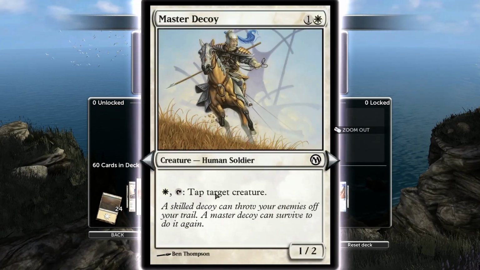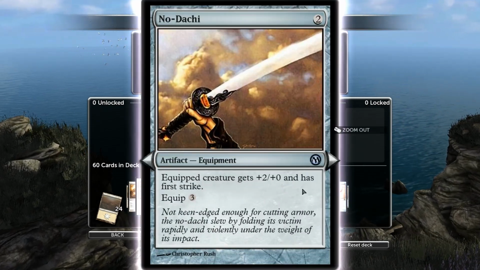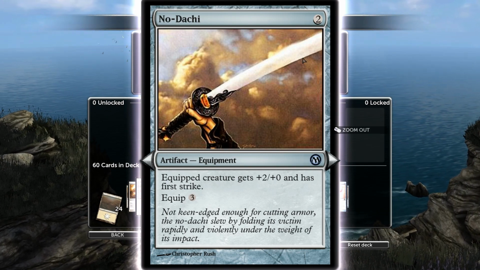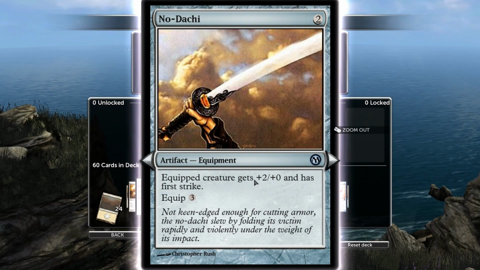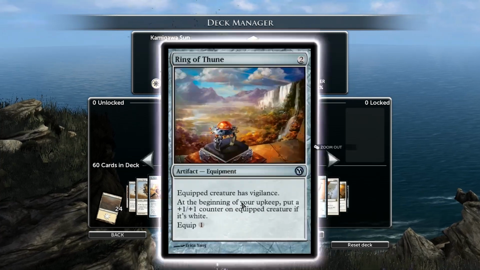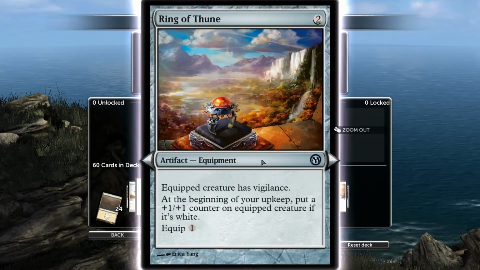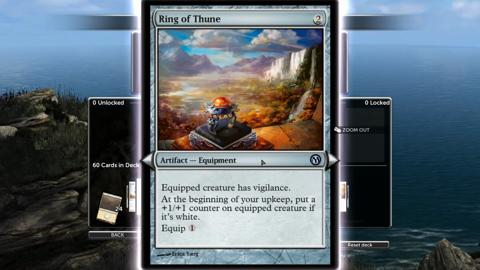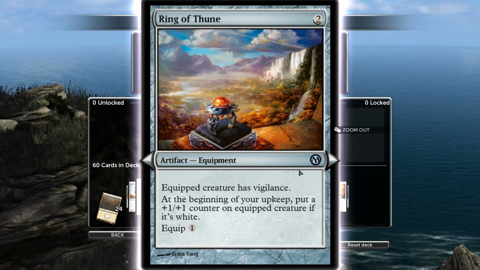Master Decoy. Yep, know that card from Peacekeepers. No Dachi, 2 cost. Well, no need to explain it. We've looked at it quite a few times now, but it's a really, really good card. Definitely, especially because it gives first strike, but it is a little expensive in my opinion. There's 3 of them in there. Ring of Thune is actually not bad, especially because with Bushido, your creatures have a much more significant presence on the board. So when they also have vigilance and they become bigger and bigger, then it's a party.